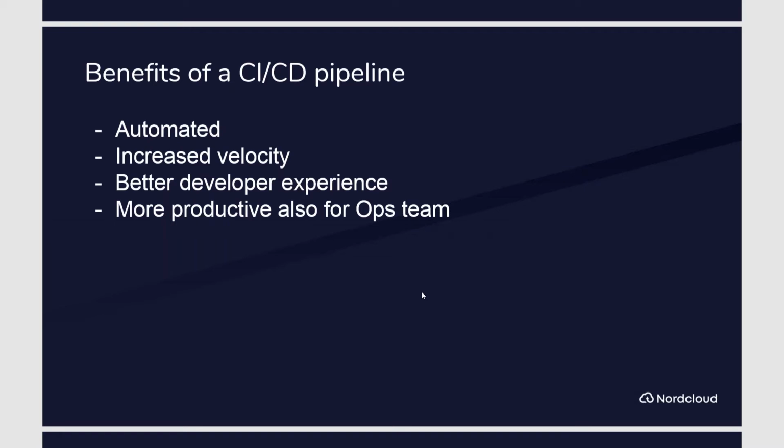But this is also more productive for the operations team. Personally, I come originally from a sysadmin background, and I much prefer to do automation and build these pipelines nowadays rather than doing the manual steps that were needed in the old days. I would say this in no way bypasses the ops team. The ops team's role will change from the manual stuff to the automation side, as it really should be on top of public cloud.